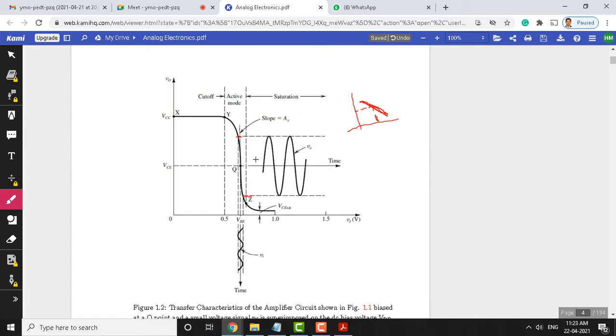And now if you bias this, this is the input signal you are seeing at the bottom, a very small sinusoidal signal with a negative portion and a positive portion, maybe a few millivolts in magnitude. It is biased to this center point where it is operating. Bias means you maintain a DC voltage such that the signal level from the origin is pushed, or its levels are raised, till here. This can be done by DC biasing.